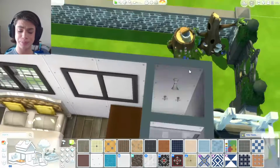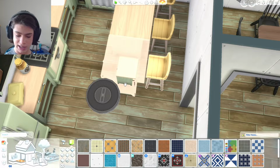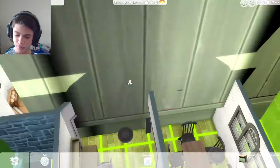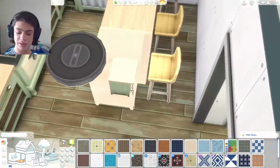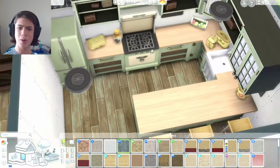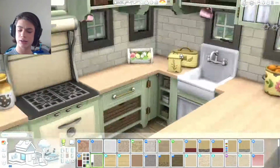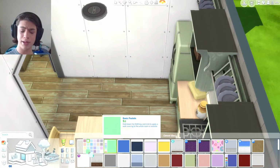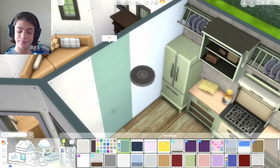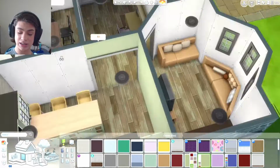Excuse me, gonna go. And so, if you look through this house, she is actually stunning. Like, I'd live here. Oh. Not me enlarging an island counter. What was the purpose? Are we gonna talk about that? Anyways, I do end up liking how it looks, as we can see.